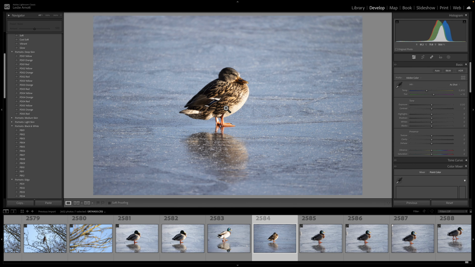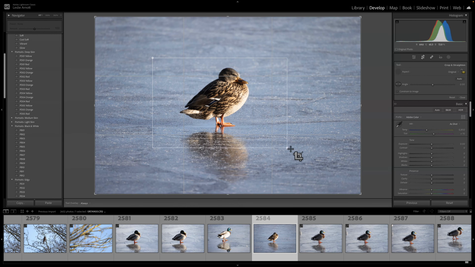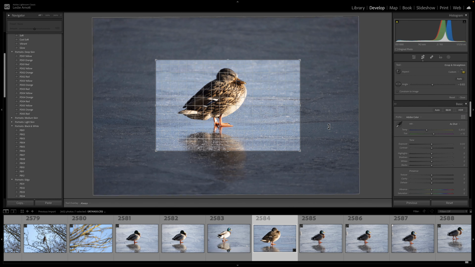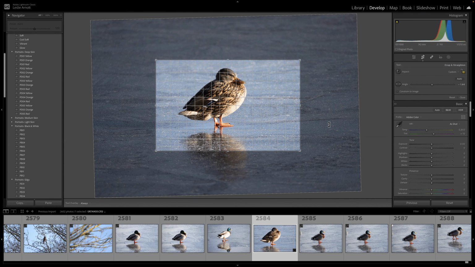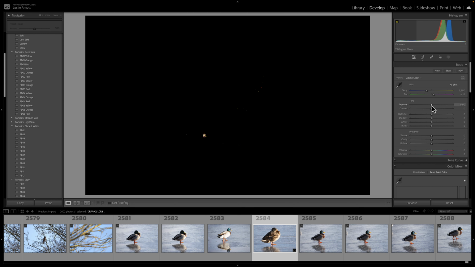Okay, so now we're looking at this duck, and again we're going to apply a crop first of all. Okay, now we're going to use the same technique. So I'm going to look at the exposure first of all. I'm going to hold down option and click, and I can see there's quite a few little bright areas.